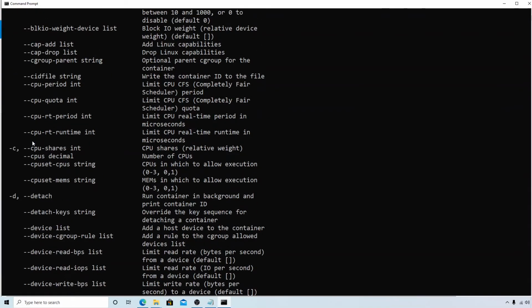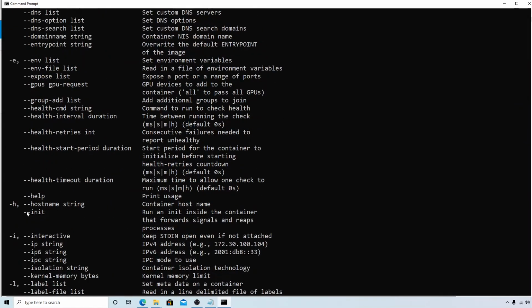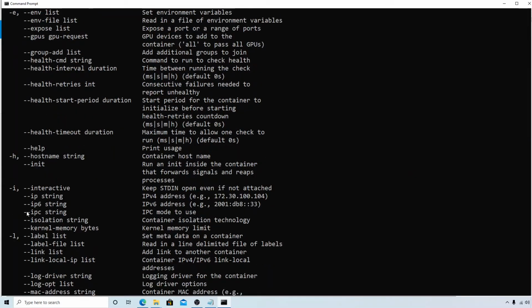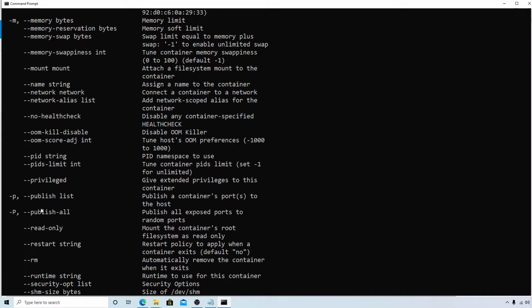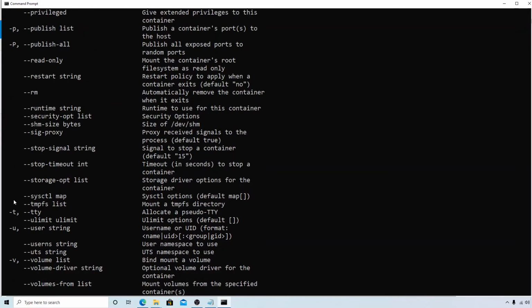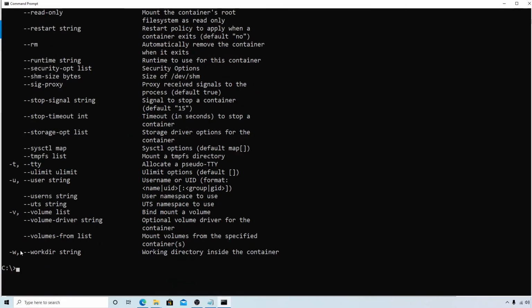Like we saw detached, then we have environment, which we'll see in future sessions. We saw interactive, and publish, which is used when we want to publish the ports inside the container to the external world outside the container. We also saw the T option, and the volume and work directory, which we will look at in a future session.